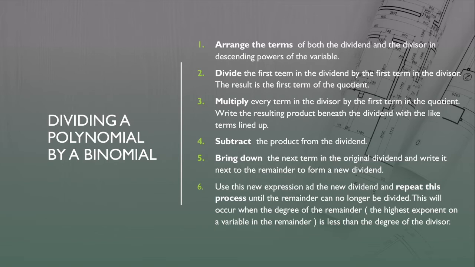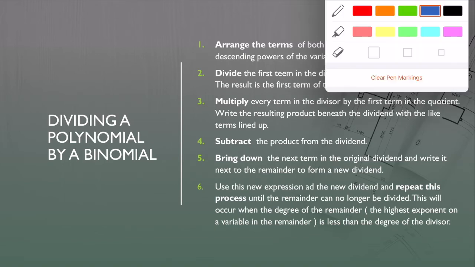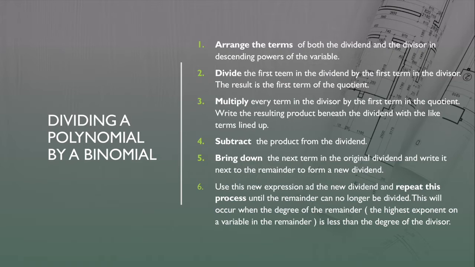So now let's talk about dividing a polynomial by a binomial. This is when that iterative process of long division that I covered in the review section a couple videos ago is really going to be beneficial. So let's go through the steps. We're going to work through a lot of examples. I'm going to try and go very slowly.